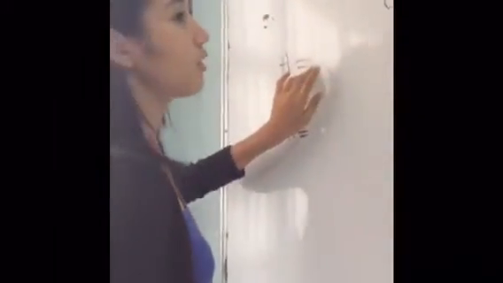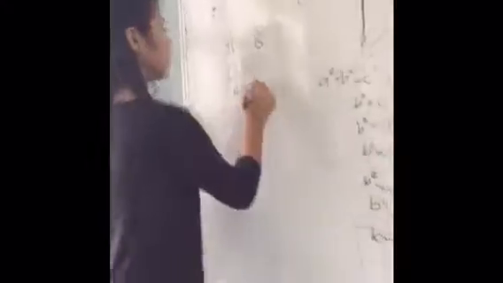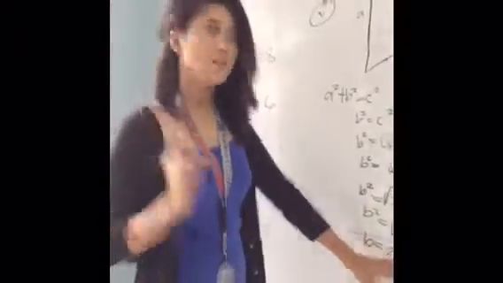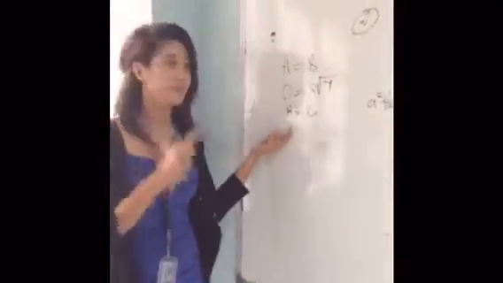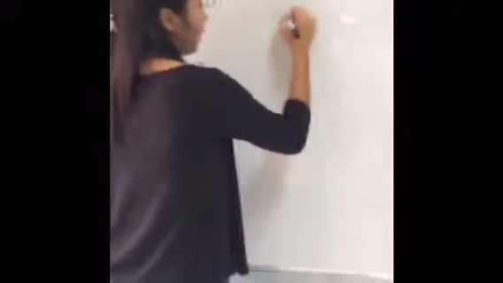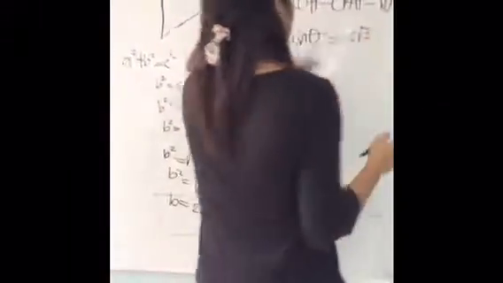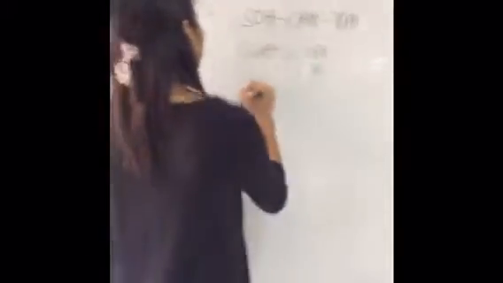The value of the hypotenuse is 8. The value of the adjacent is 6. The value of the opposite is 2 square root of 7. After that, let's go on to the trigonometric function. Let's use SOHCAHTOA. Sine theta is equal to O, which stands for the opposite. The value of the opposite is 2 square root of 7. The value of the hypotenuse is 8. The value of the adjacent is 6.